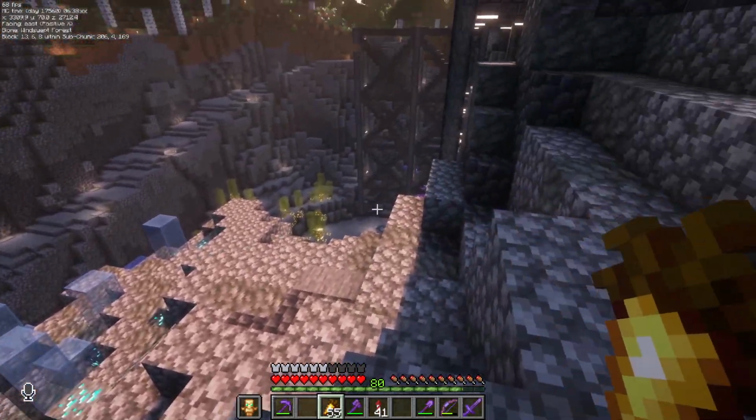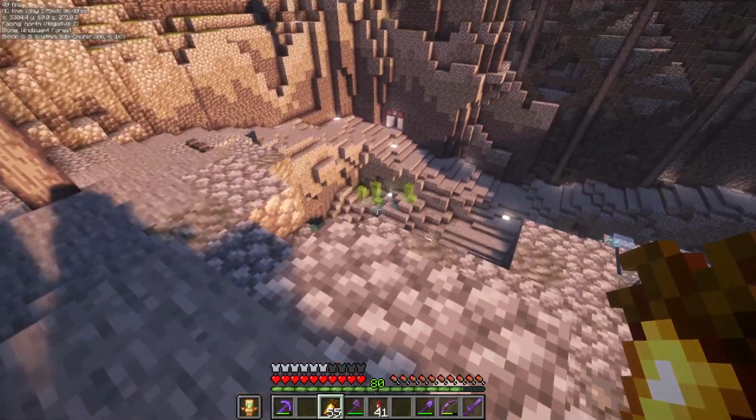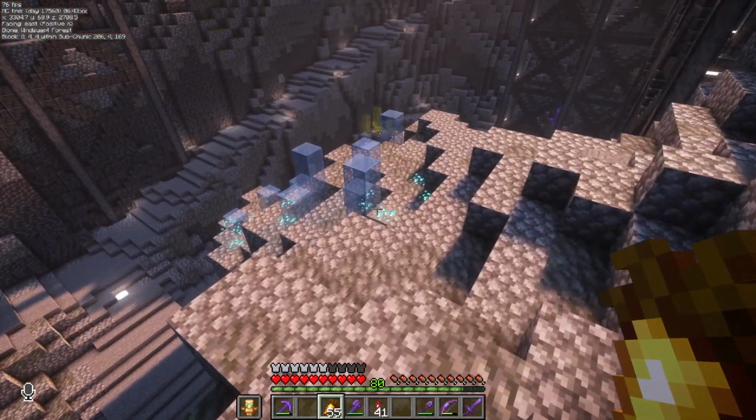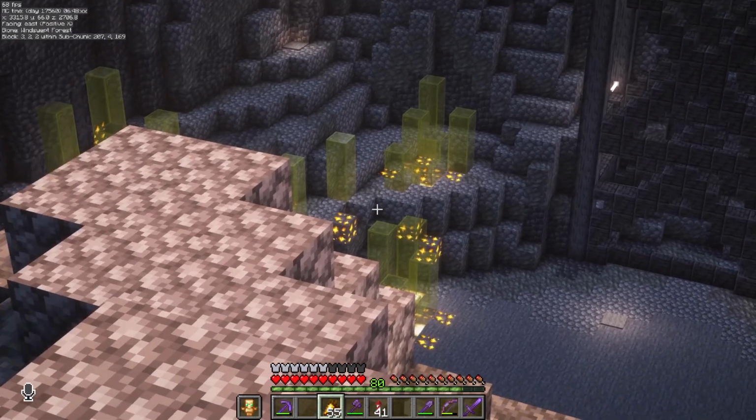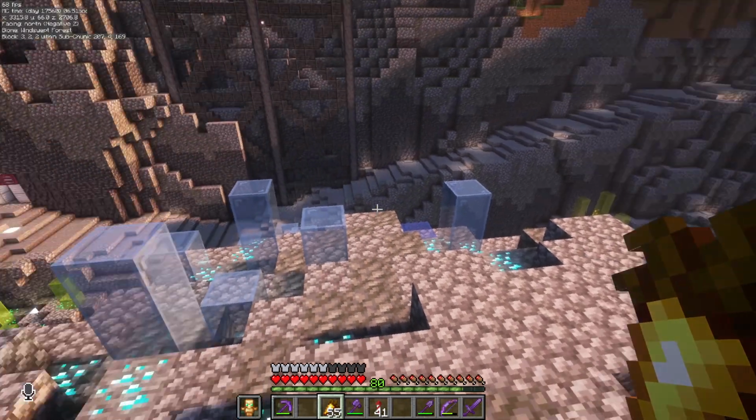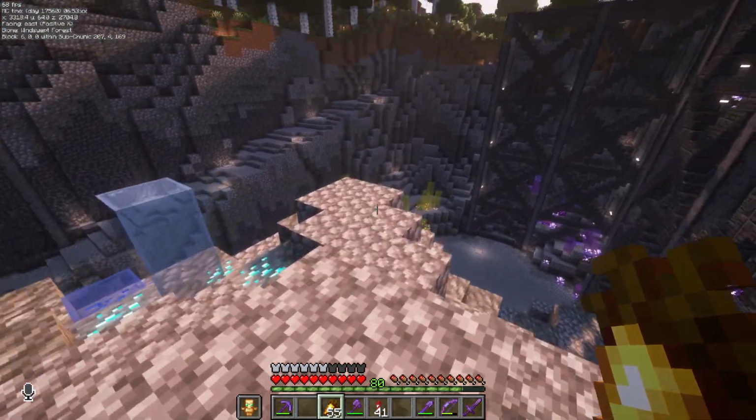So we have a few different crystal types that are in here. We've got green, and we have a light blue, dark blue, purple, and yellow. And I think those all came out pretty nice.